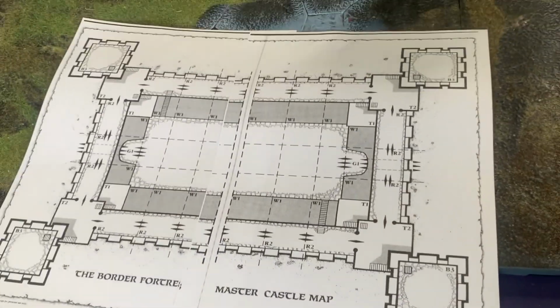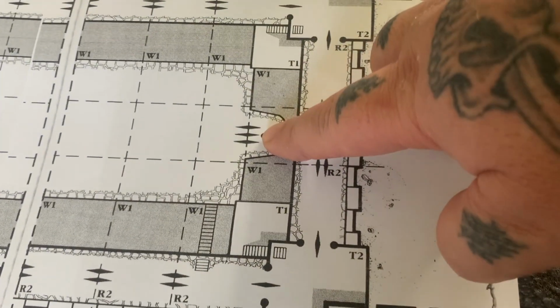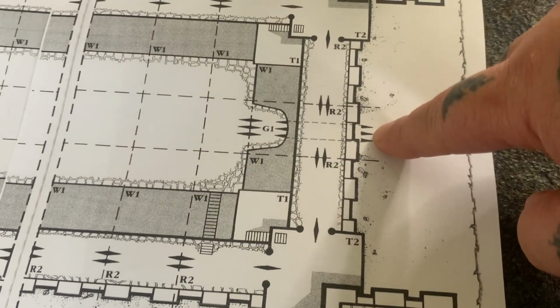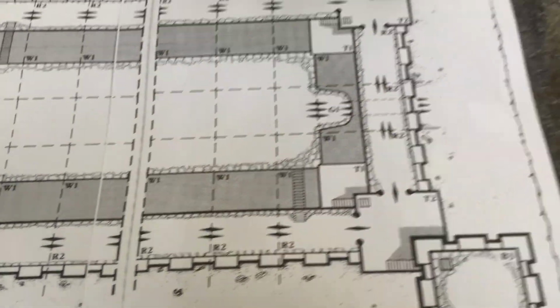It starts getting a little bit complicated. Like, for instance, the gate itself. It takes 2 turns to get through the gate, because you've got to go through gate 1 and then out through gate 2. And up to 12 figures can go through there, whether they are attackers or defenders.